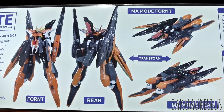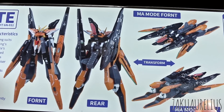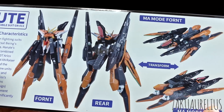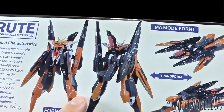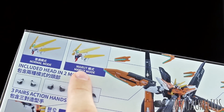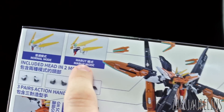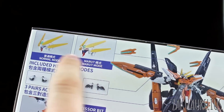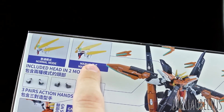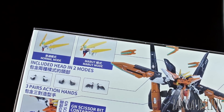Front and rear and then in the mobile armor mode transformed. I'll transform it for the review, but I'm just interested in this form. I like this design just because of these huge leg things going on there. It's pretty cool. Another thing is it has the Marut mode. I'm not too really familiar with what that is, but it has an alternate head — a normal head and then this opened up head. I like that one because the four eyes give it a sort of Evangelion feel.